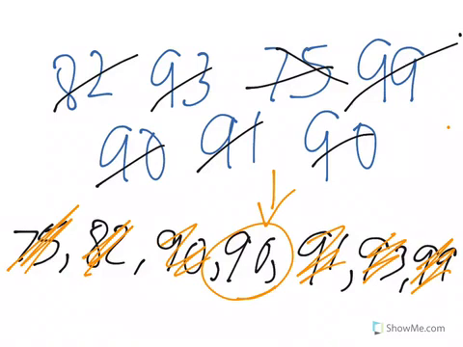One of the things about the median that is nice is it doesn't really take into account outliers. If one student, instead of a 75, had scored a 25, on an average, it would look like the class did much worse because that 25 would bring the average down. By saying, well, half the students scored higher than 90, half scored lower than 90, it gives you a different way of looking at that data.